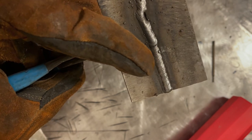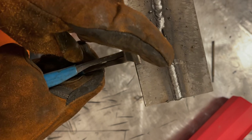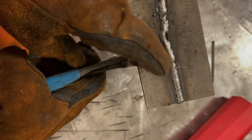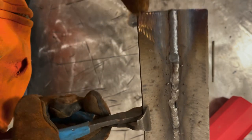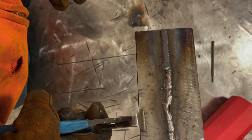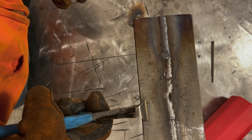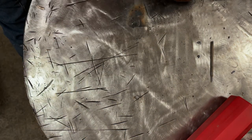When you look here, it has almost, I'm not calling it a stack of dimes, but you can see a more distinct movement with my travel speed, versus here. It's almost the same height and width. And again, the overall width of it tells you it's much hotter. So I like that a lot. What I'm gonna do is grab another set of test plates, and we're gonna try and do a continuous weld end to end at the increased settings of 110.